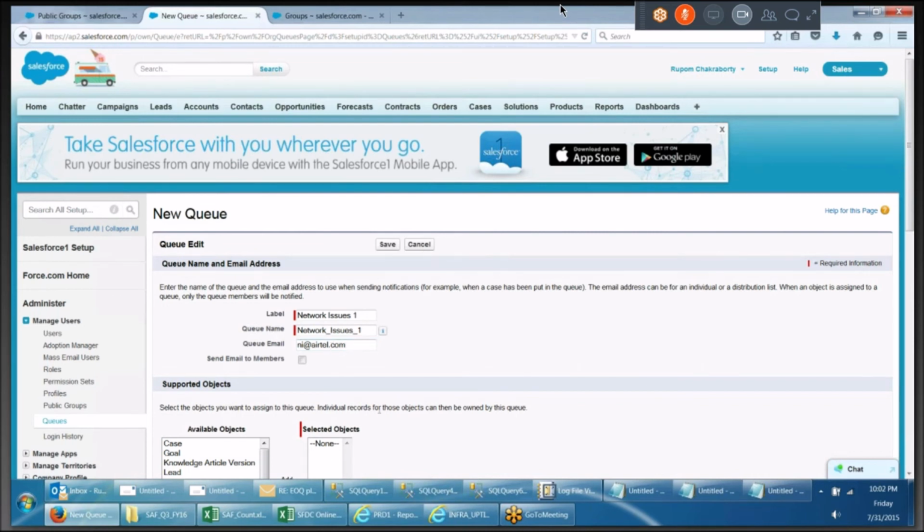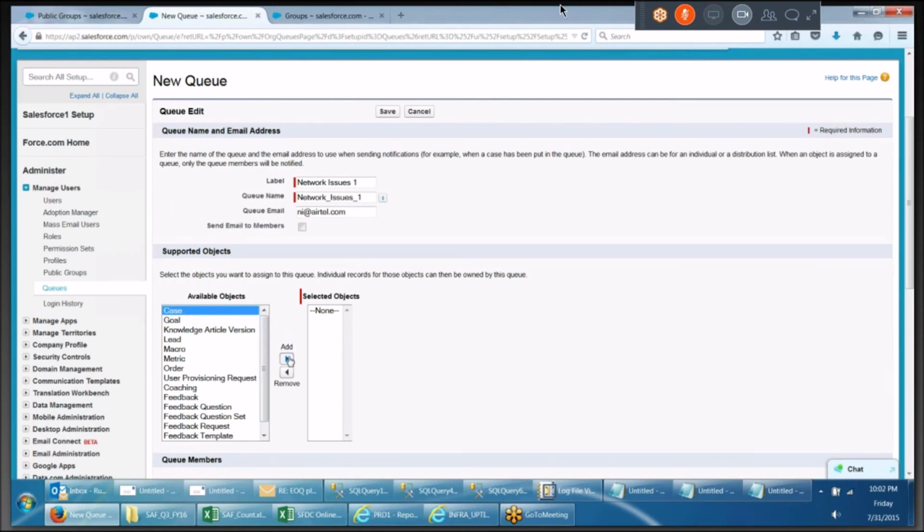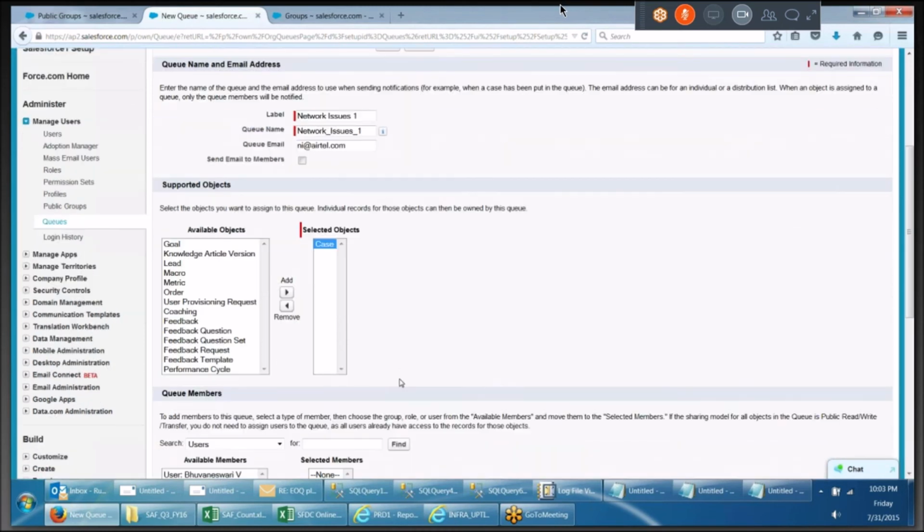Now, as usual, this is for what? This is to handle cases. Only cases, not orders. You can create a separate queue for orders. You can create something where all the orders in your company need to be processed or checked by an expert queue. Or all the orders greater than 70,000 or all the orders greater than 5 lakh, this queue particularly should have a visibility in it. If you have any type of time-based requirements or something like that, you can definitely go ahead and start implementing this. So now I'll say that this queue supports cases, only cases.